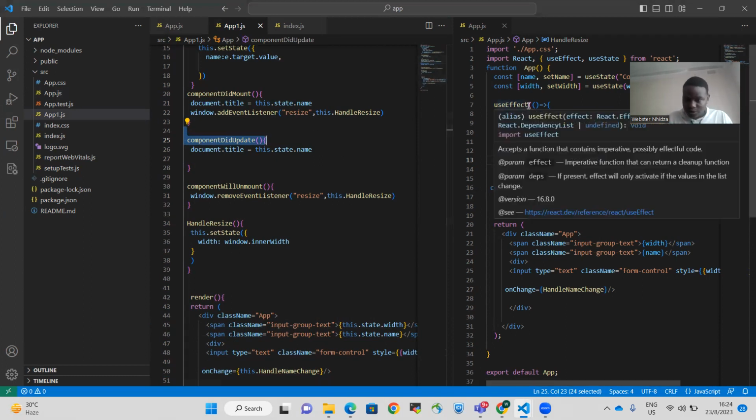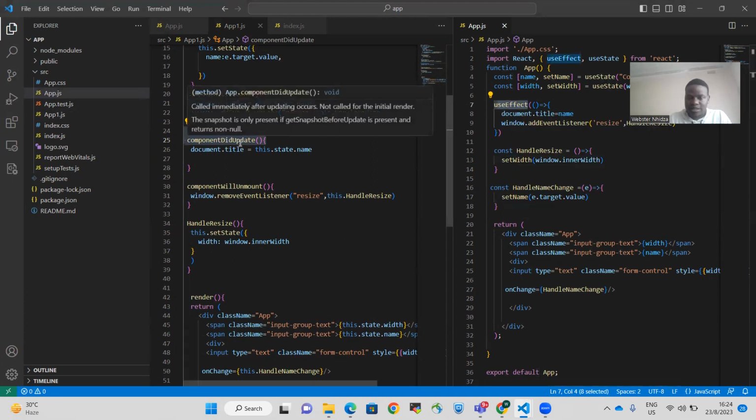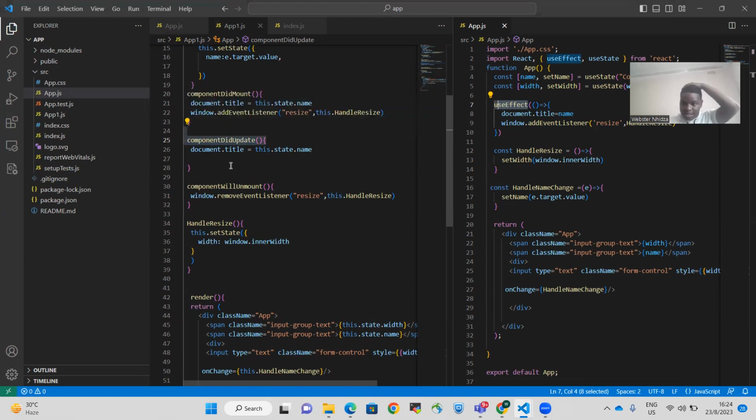This hook useEffect is taking care of the componentDidUpdate changes in the DOM, and also covering some part of componentDidMount.